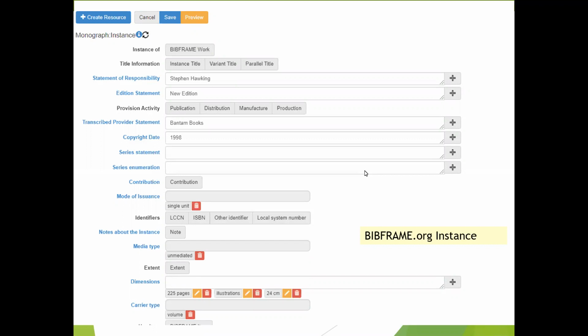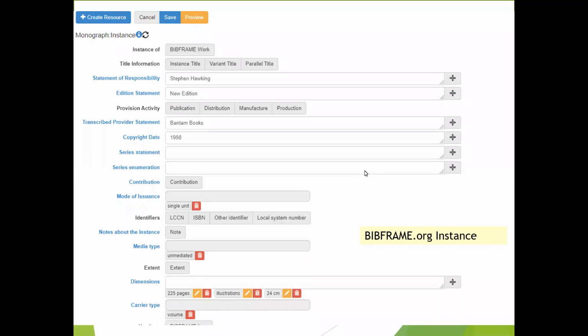I've already filled this one in though. I chose unmediated because I have a print book. I put in 225 pages, illustrations, 24 centimeters. So that's what that information looks like, and that's how that information got in there.